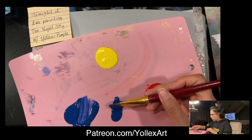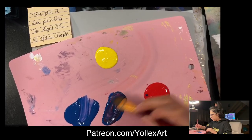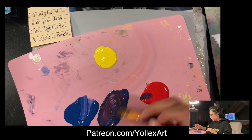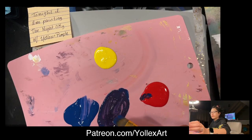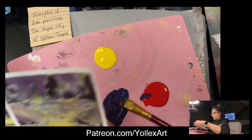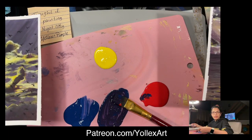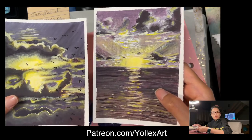I know that I need more blue than red to make a good purple. I really liked my purple that I had yesterday. It made such a good purple for the sky in the background compared to the other one. I hope I don't drop these in my paint, but I think the difference in the purples came out really cool. Because like I said, I'm only using these 3 colors to make the swatches, but I like the purple in this one a lot.